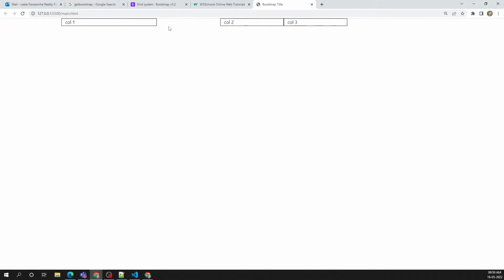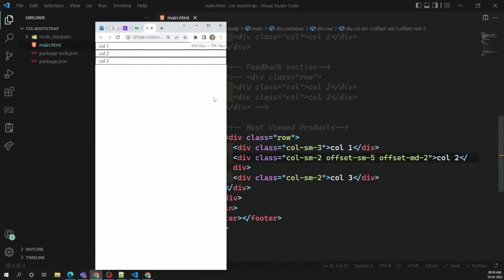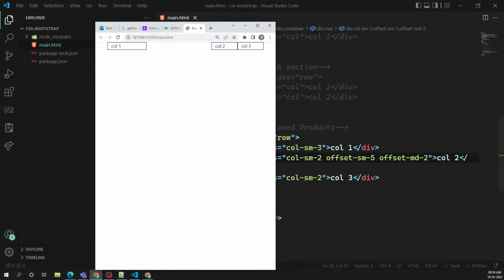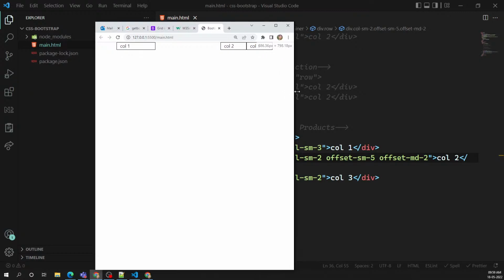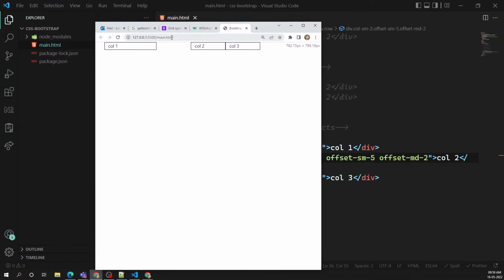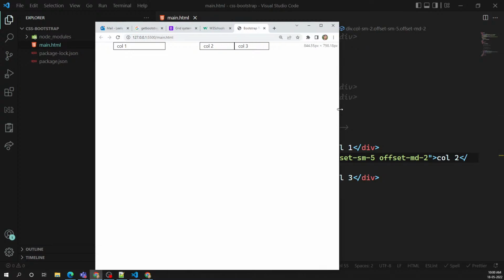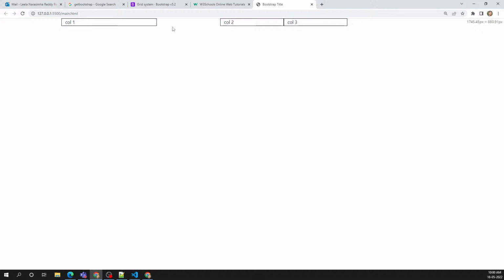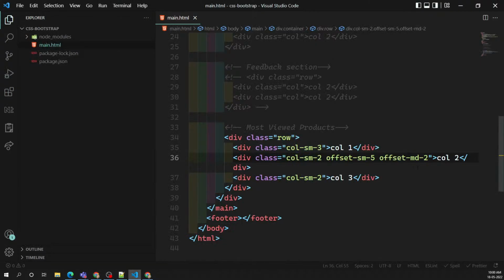See, now you are having some gap here. Now if you go like this, for the small screen we have said equal, so here it took the 5 column gap. But if you go to the medium screen onwards, it will go a little bit forward. See here it has moved a little bit forward. So like this you can also give the gap between the columns. If you want to give the gap between columns, we can use this offset, and also the infix we can use for small, medium, and if you want it for a large screen you can give that. These are all the things you can do. Okay, so this is one of the offset things.